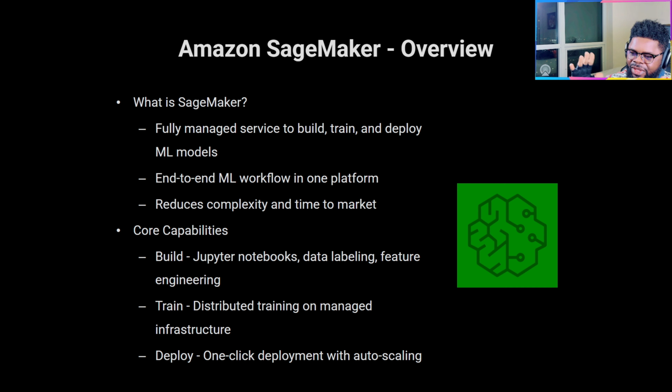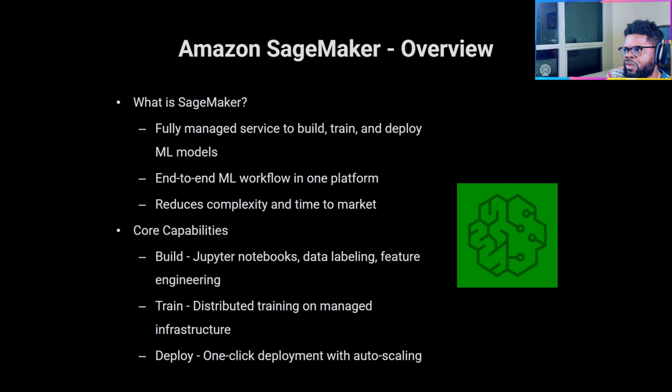Whenever you hear SageMaker and you hear Bedrock, just know SageMaker is a fully managed service to build, train, and deploy ML models. If you saw at the beginning of this class, I told you the flow that happens. If you want to own that entire life cycle and do it yourself, that's where SageMaker comes in. As time goes on, many companies don't do this. Not a lot of companies do SageMaker. If you know SageMaker, like the core ML, it's good, it's nice, but that's why I said generative AI is one of the big opportunities that I see coming in.